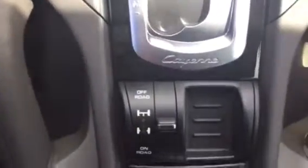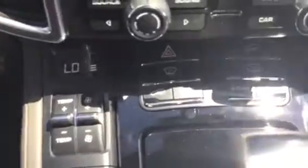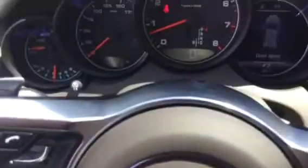As a standard, since it has the all-wheel drive system, you have your on and off-road mode. You have your hill descent as standard, so if the car was actually on a steep decline, the vehicle will actually do what it has to keep the car under a certain speed and help you get down safely. And that would be this button right here. You do have your standard sport mode. Obviously, Porsche has its racing heritage, so you can have a sport mode in every vehicle. And to be a little bit more efficient, they've added the automatic start and stop feature, which is this. You're fully able to deactivate it with the push of a button.